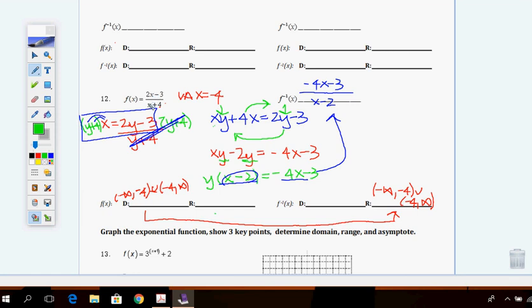Now, if you were not very clear about that, okay, then I sure hope you can figure this out. The vertical asymptote of the inverse is going to be at x equals 2, and that breaks up my domain. A vertical asymptote breaks up the domain, and that's where I would get negative infinity to 2, and 2 to infinity. Okay, so again, see how those are exactly the same because they just switch.